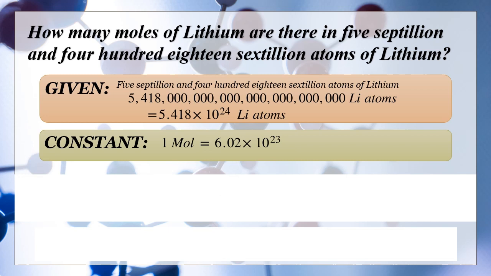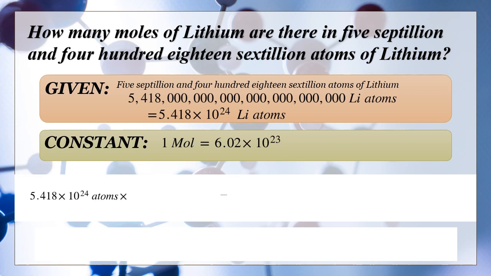We also have to remember this constant when dealing with mole concept problems. Always take note that a mole in terms of chemistry is always rooted to Avogadro's number, and Avogadro's number is equal to 602 sextillion, or 6.02 times 10 to the 23rd power particles. This can also be in atoms, molecules, or formula units. So a mole is 602 sextillion in number.